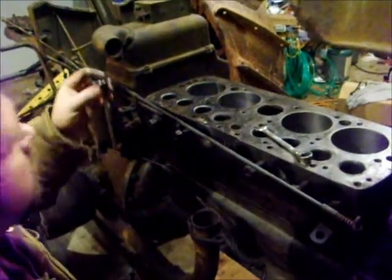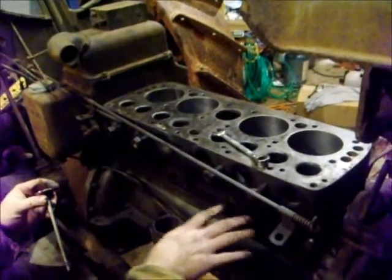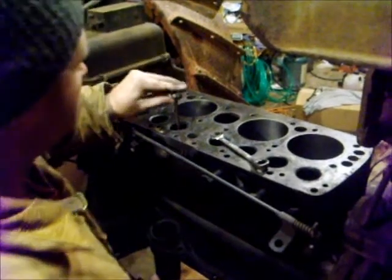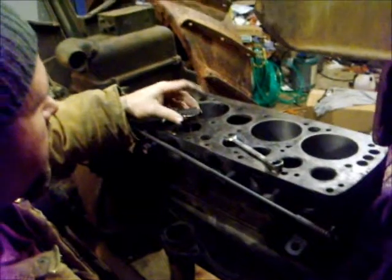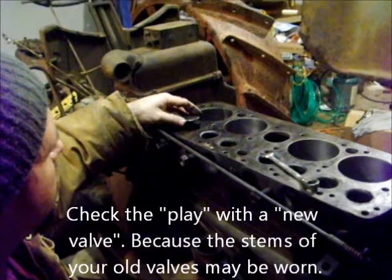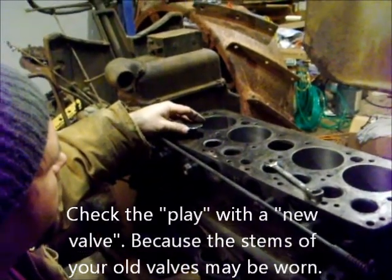Alright, we're back here with the Fortson. We're changing out the valve guides. I already pulled these four, got this one out. As you can see, this guide is good — there's no wiggle at all, good and tight. Real subtle, but not bad. This one here, there's a lot of play. It would run on it, but since I'm rebuilding the engine, I want it better than that.